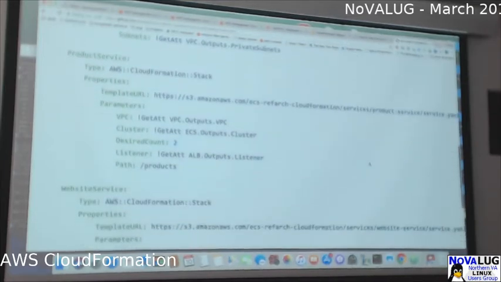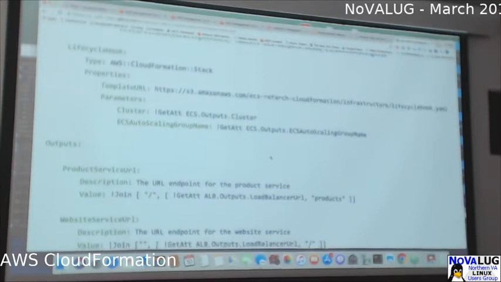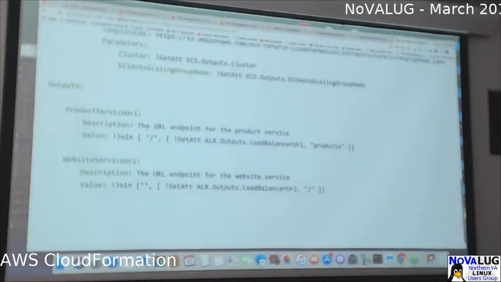Now, after those little boogers are done, deploy me a service. There's a simple little Go service in here for a product service and an application for a product service, and another one for a website service. The website service talks to the product service. This is a working example of the whole shebang, including a couple applications, which is a useful thing. So deploy these 2 services. Don't worry about the lifecycle hooks because that has to do with auto scaling to make the cluster bigger or smaller, depending on traffic. Lastly, output the URL for the product service, output the URL for the website service. So in the output section for this template, when everything's done, those should be populated.